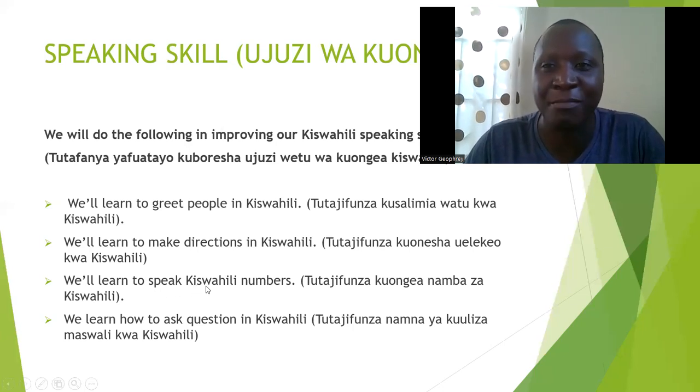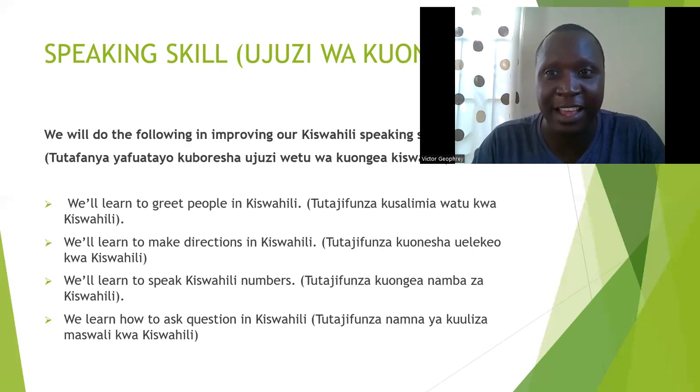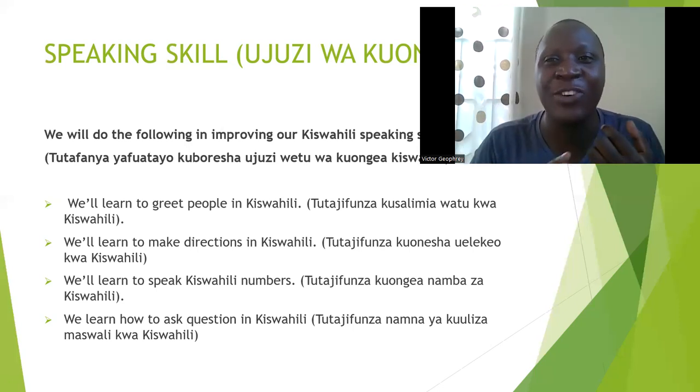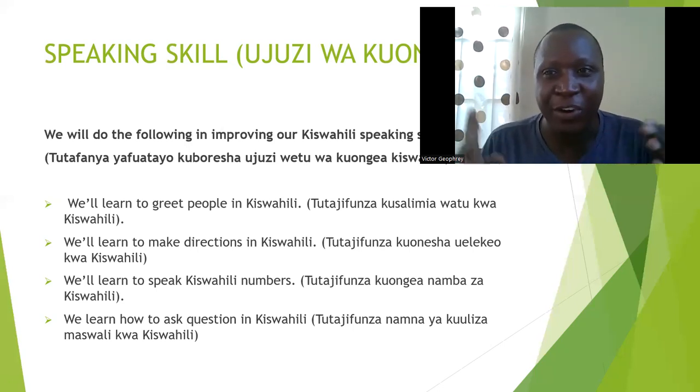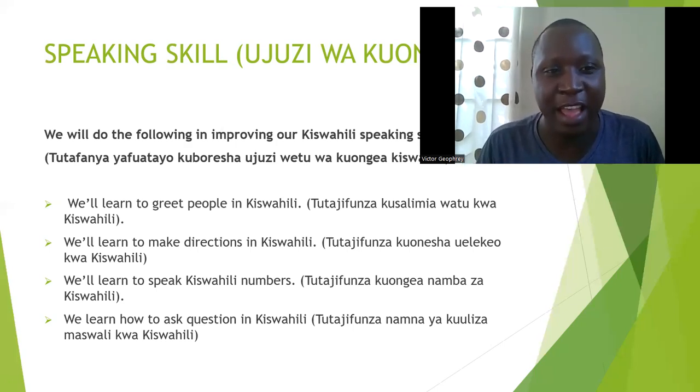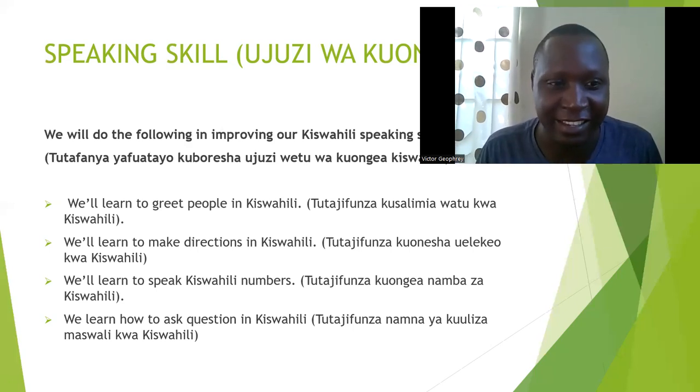Also, we learn to speak Kiswahili numbers. In any language, there are numbers. You have to learn numbers, otherwise you won't get your money. Money is about numbers. So you learn to speak and understand Kiswahili numbers so that you cannot mix them up. Like moja, mbili, tatu. So by speaking Kiswahili numbers, we will be improving our speaking skills.